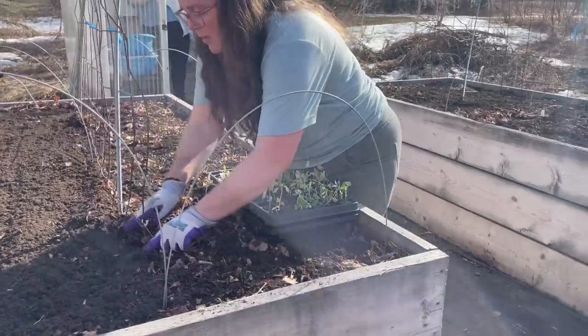You've probably heard the term workable ground thrown around a bit. And if you're wondering what that is, well, here it is. Workable ground is when the snow has melted and it's not muddy anymore. And maybe it's not completely unthawed all the way down, but there's a top layer that you can definitely work up. And that's the time when you can plant things like poppies and larkspur and some of those other flowers that I've mentioned before, and they will be totally fine.